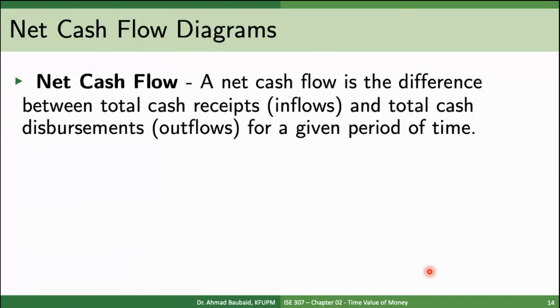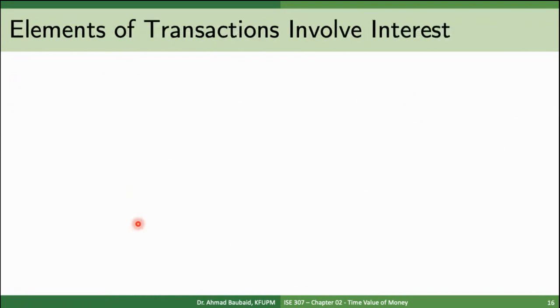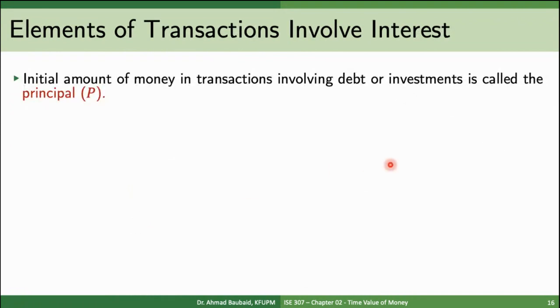And we said that we always take the net. Some questions you will be specifically asked to draw the net cash flow, but I think in general you should always think about net cash flows or net cash flow diagrams as opposed to just regular cash flow diagrams. And we said what this means is that if you have money that is incoming and money that is outgoing at the same point in time, you just take the net amount, right? That simplifies things. And then we talked about these very important terms that we're going to use, which are principal, which is the initial amount of money that is involved in an investment.